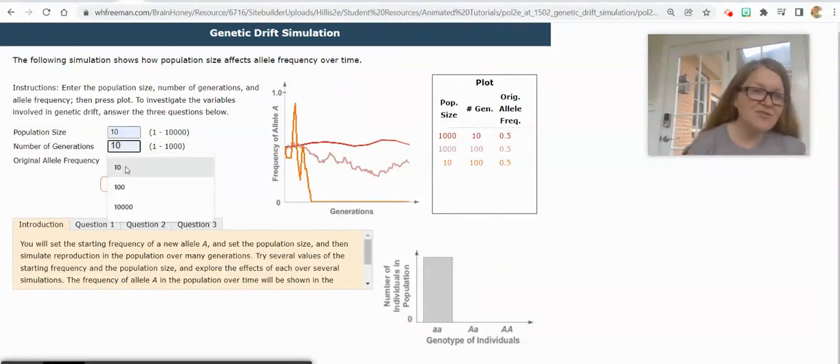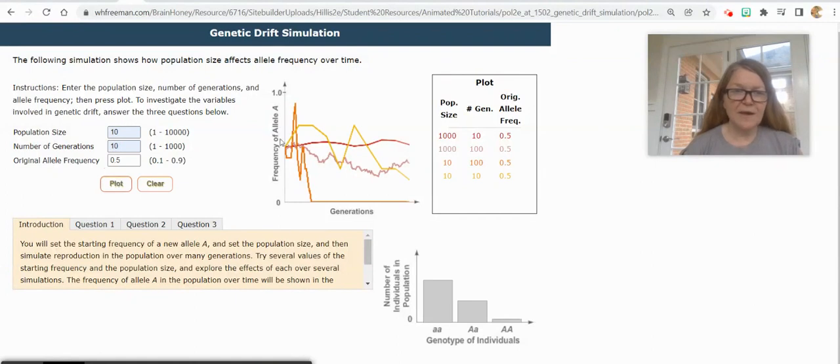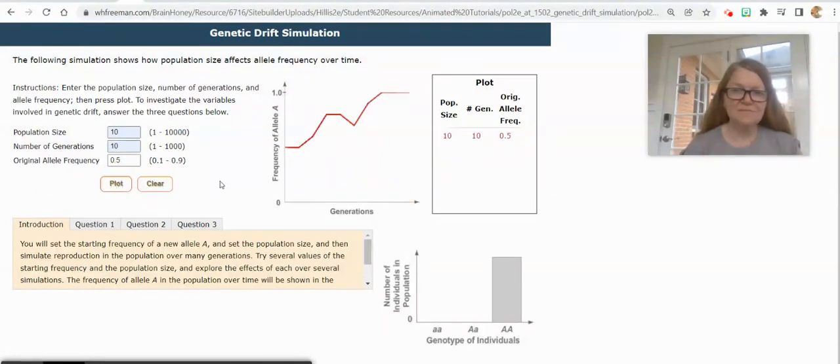If we just go to 10 generations, you can see still that there is a shift. I'm going to clear this out and plot it again. Here you have the small population size over 10 generations, and it seems to change drastically. And then at one point, an allele is lost. If you see that flat line, the allele is lost. This is the allele for the dominant. The allele for the dominant is the only gene left, where the allele for the recessive is completely gone.